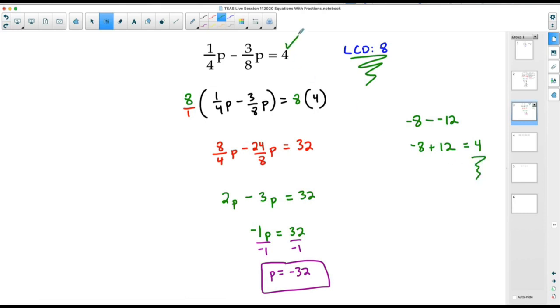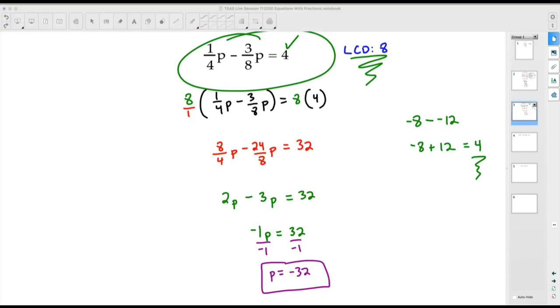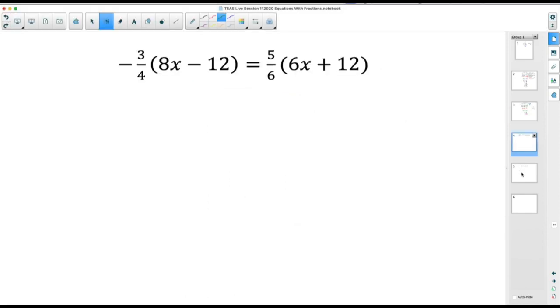And that's really the whole point of an equation, is to find a value for the variable that makes this equation true. Now, these last two problems we have done, technically, like I said, these are nice fractions because they turn into nice decimals. But sometimes that's not the case. Okay, let's look at this one right here. We have this fraction over here, and then we have this fraction right here, 5/6. Well, you might not want to jump the gun and necessarily convert these things to decimals, or maybe we don't want to multiply by a common denominator at the very beginning.